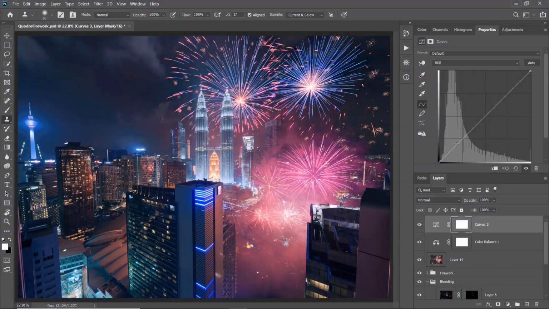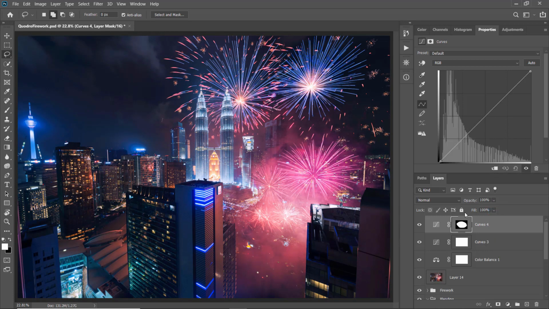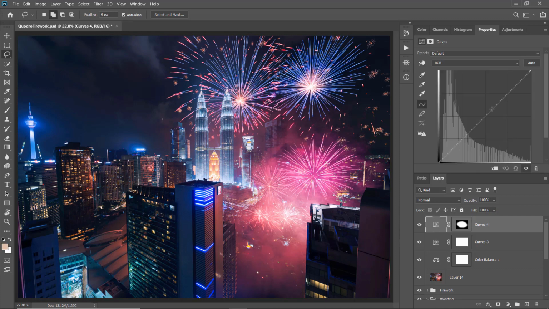Next, the most important part of the editing workflow is the tonal and color adjustment. This is where you can apply your personal artistic style to your photo. The tonal adjustment here can be adjusting the brightness or contrast of the photo using a levels or curves adjustment layer, or using dodge and burn to brighten or darken certain areas of your photo, or adding a vignette to your photo.